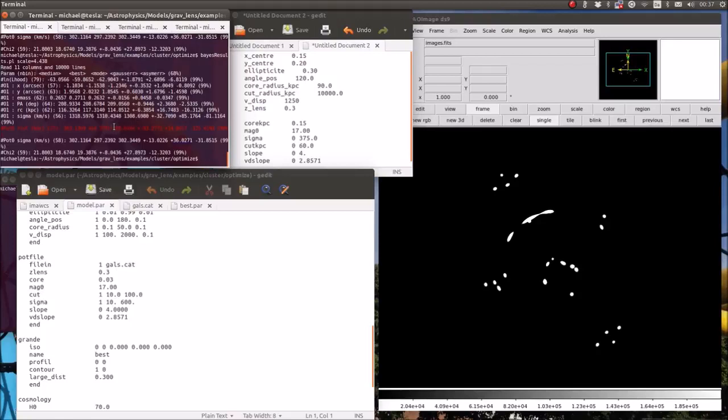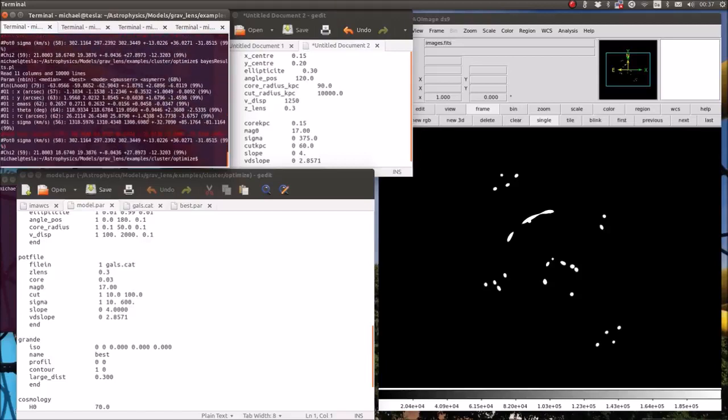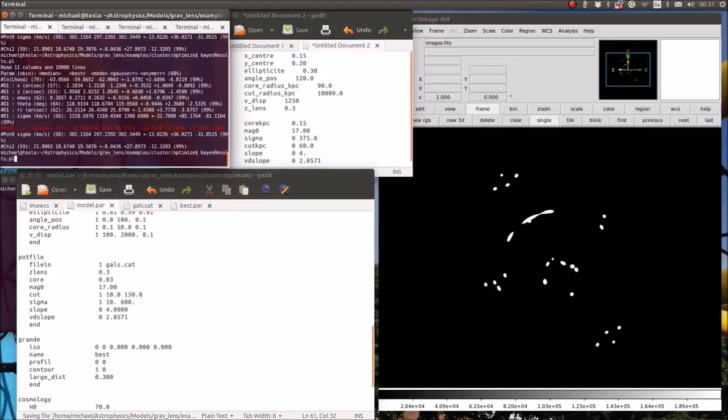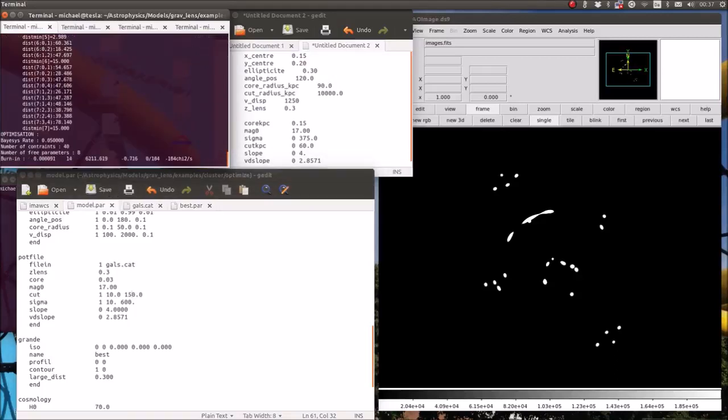Now you can see the mode is 428, and I have limited at, I'm sorry, I'm just going to run it again like this. You can see it is 96 arc seconds. I have set the cut radius to 100, so I could probably set it to something like 150 and then run it again. And so I could go on until all my numbers are no longer red.